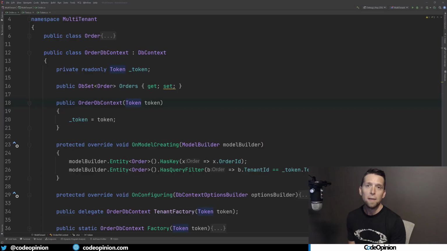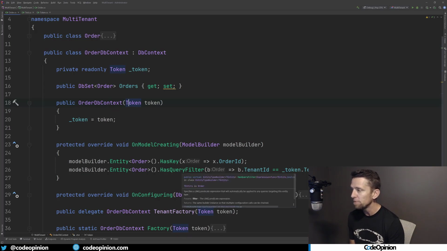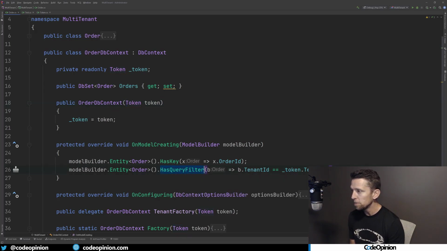So as an example, what that looks like in code, specifically with Entity Framework in C#, is that I have this OrderDB context, and it takes a token. Inside the token, I have a tenant ID. So that has to get passed to the constructor of our OrderDB context. In OnModelCreating, what I have here, which is built into EF Core, is this query filter. What this means is that any queries that we perform on our order data model are going to be automatically filtered by that tenant ID that we provided in our token.